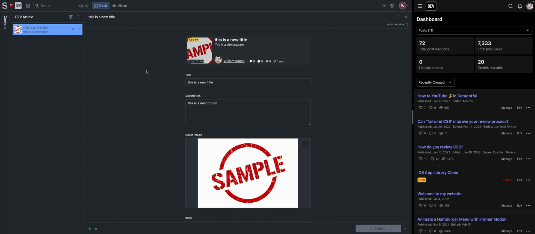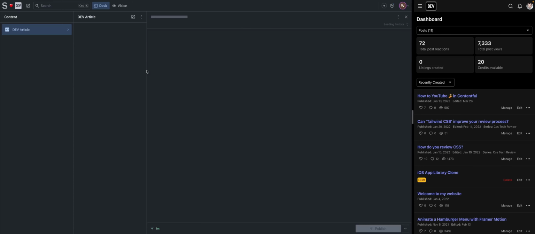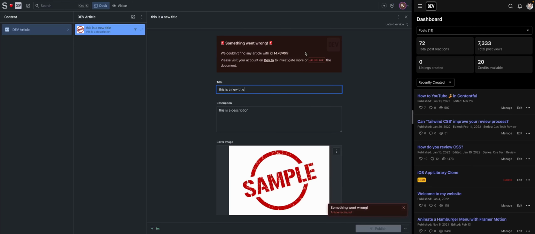And here, if I reload the page, okay, basically my customization is telling us that it can't find the article on dev platform, so it shows this different UI, and it tells us to go to dev and investigate.